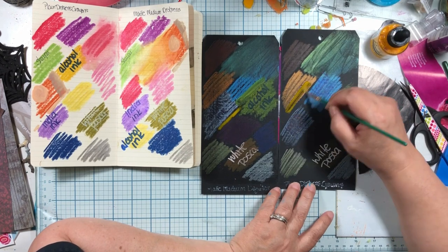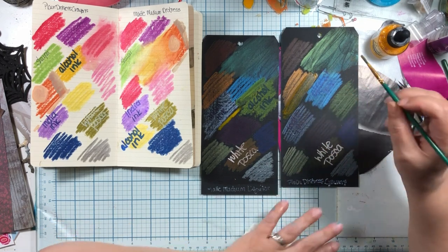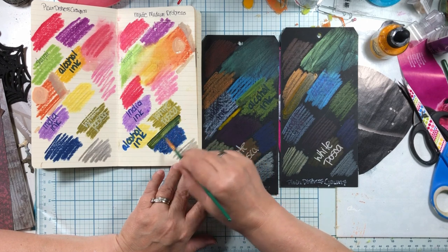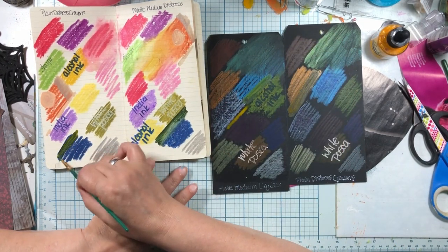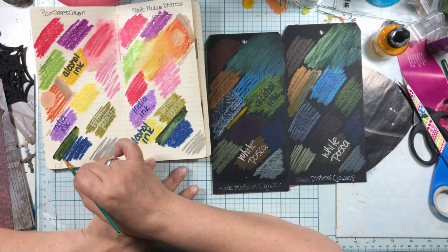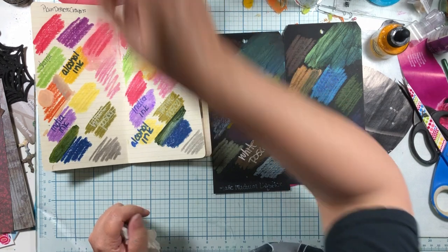Let's try it with orange. So that's alcohol ink, and I do feel like the crayon went away underneath it. See how we can't see the crayon underneath it anymore? Okay. This would make green if it's activating, and it is making green for sure. We can see more of the color changes over here, but that India ink is activating the... Let's see how it looks different depending on whether we... well, India ink seems to make it smooshy, but you can still see the lines under there. I don't know if you can see them, but I can see the lines under there. Okay, so for sure, India ink activates it.